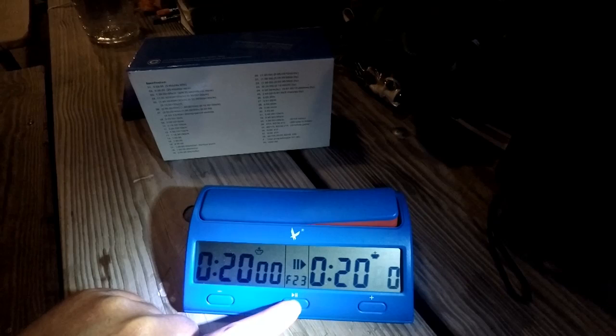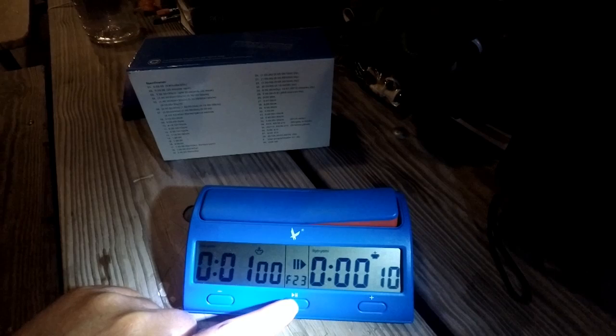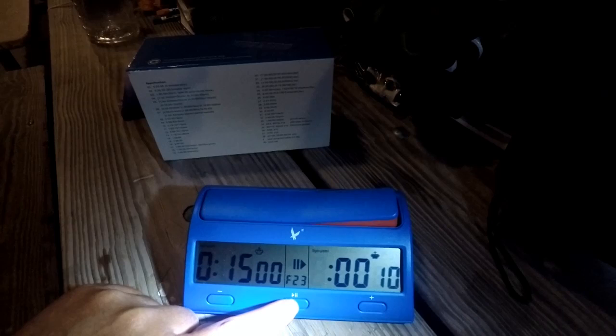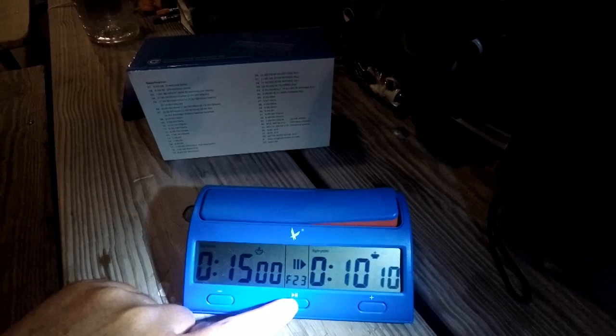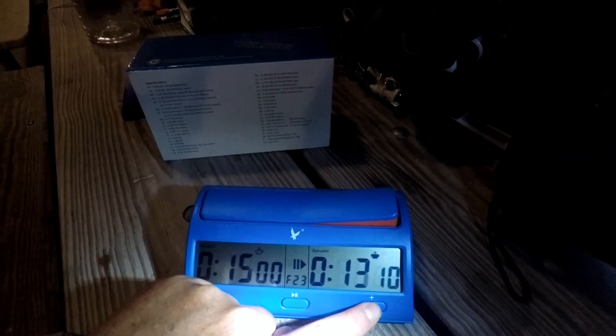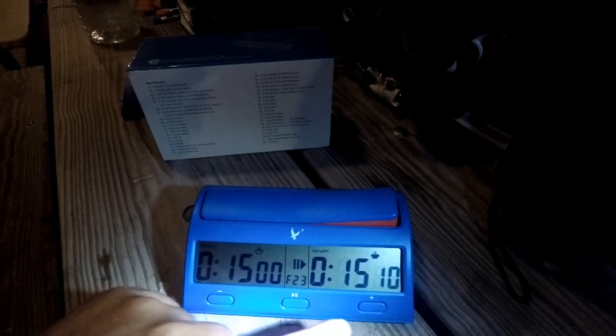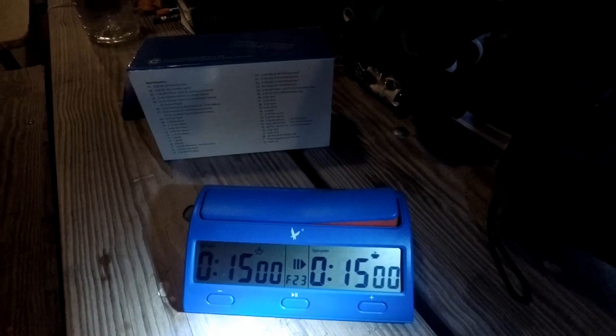Now I want to set this back to 15. Push that to go to the next one. Now keep pushing this until you get to 5. Okay? 14, 15, or 3, 4, 5. Okay? Go to the next one. Take that number off. That has to be a 0. Now, you don't want 15 minutes.